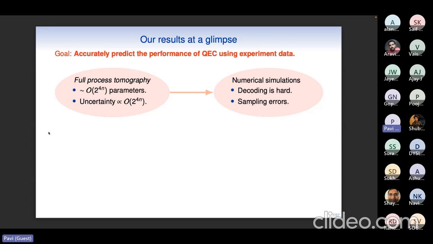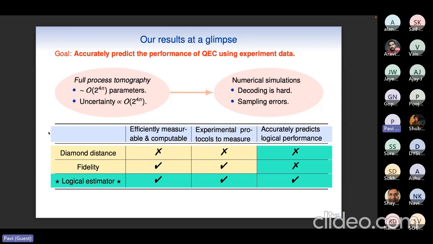So what do we do? Instead, we look for properties of the device or of the noise process that can quickly tell us what the logical error on the encoded qubit would be. What are these properties? It turns out that there are several interesting properties that we can consider for noise processes. For theoretical reasons, people have been studying what's called the diamond distance. At this point, you can think of it as a function that basically reports a number for a noise process, and that number tells you how much noise there is. There is another such function called the fidelity. Now, they have their own interesting aspects. Fidelity is easy to estimate in experiments. Diamond distance is good for proving theorems. Now, what happens is that diamond distance cannot be efficiently measured or computed, unlike fidelity.